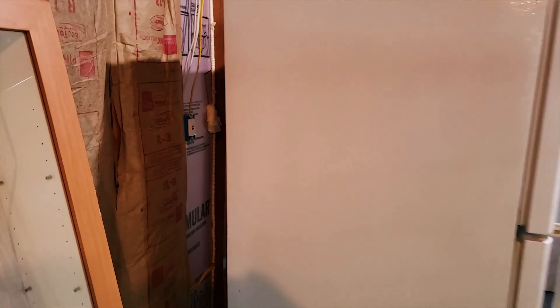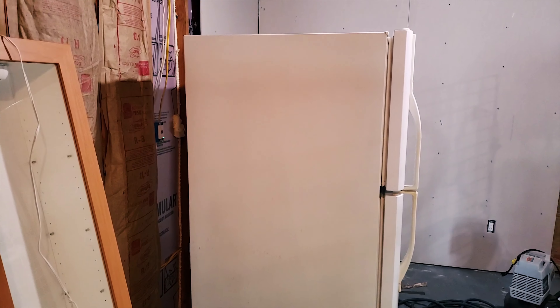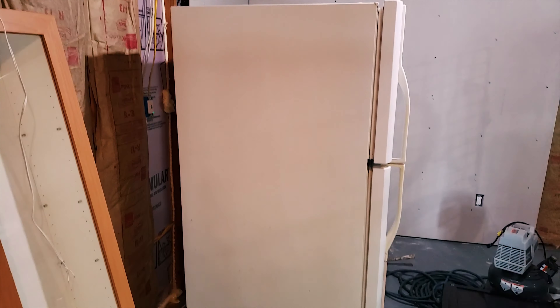Another thing you can see is I moved the refrigerator over. There's one outlet in this entire Studio A that's hot right now, and I wanted to move the refrigerator over and plug it in so I can use it out here while I'm working, because it is hot right now here in Southeast Texas. But every time I plug this refrigerator into this GFCI outlet, it trips the GFCI. I use my air compressor and I've plugged all kinds of other things into it and it doesn't affect it at all.